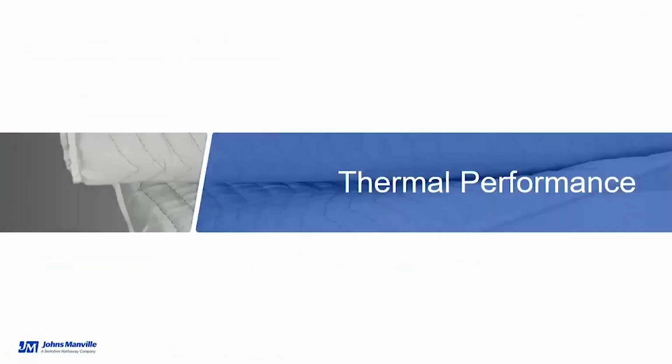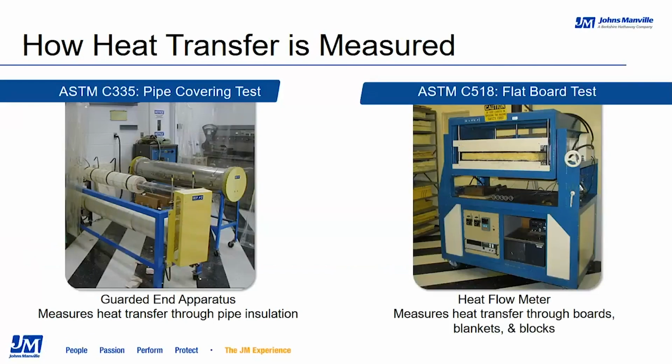Now I'd like to change gears to a more technical part of our presentation and show you the thermal performance of thin blankets. And we'll start by first explaining the different ways used to measure heat transfer so we can properly understand the thermal performance of these insulations in particular configurations. This is absolutely critical in order to ensure a given system is specified with the correct and minimum insulation thickness. There are 2 methods which are commonly used to measure heat transfer and material thermal conductivities for thin blankets. One is for piping and the other is for flat configurations.